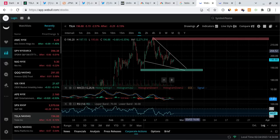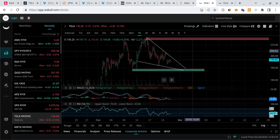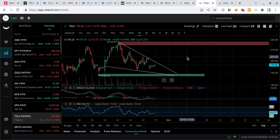Now, I believe that's very possible, and I did mention to everyone that yes, we had a bullish divergence developing on SPY and QQQ. It still is developing, suggesting that the market could get a small bounce, but I'm not counting on the overall market bouncing too much. And the reason for that is because PCE came out and it was not good whatsoever. Once again, the Fed has to come out and be even more hawkish because inflation is getting out of control.